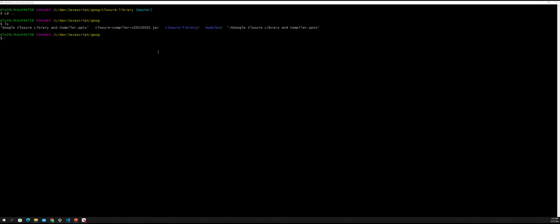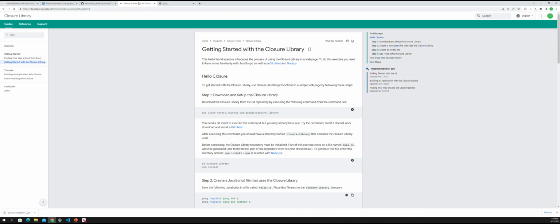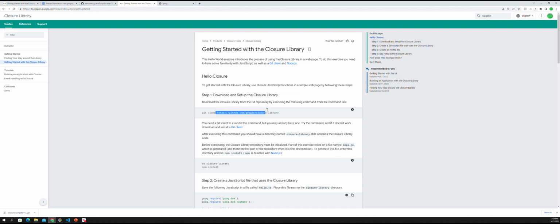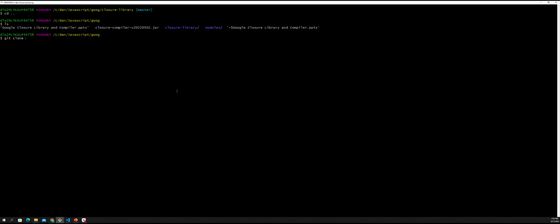That's the first thing you need to install. And the second thing you need to install is the Closure library. There are a couple of ways to get this Closure library, but I basically use GitHub. I run Git Bash with this URL. This is a bash shell in Windows. You don't have to have this, but you have to have a git client. So you type git clone, and basically copy this URL in.